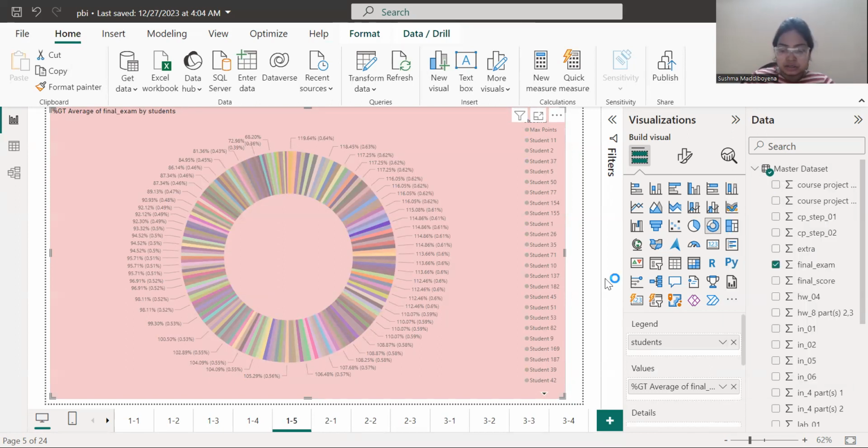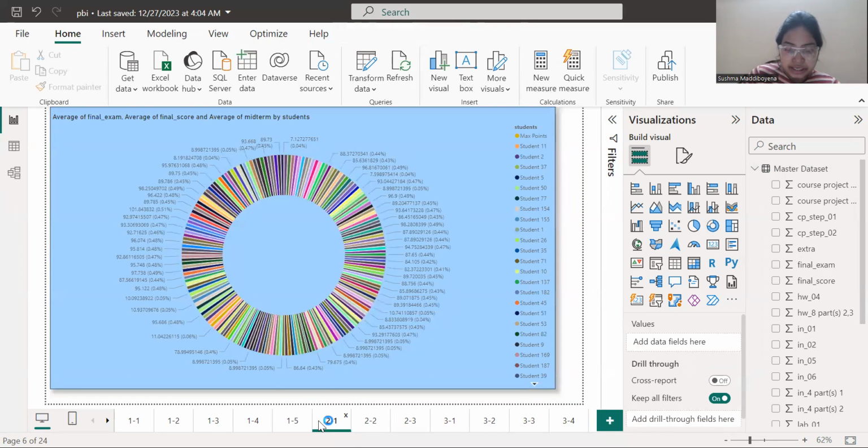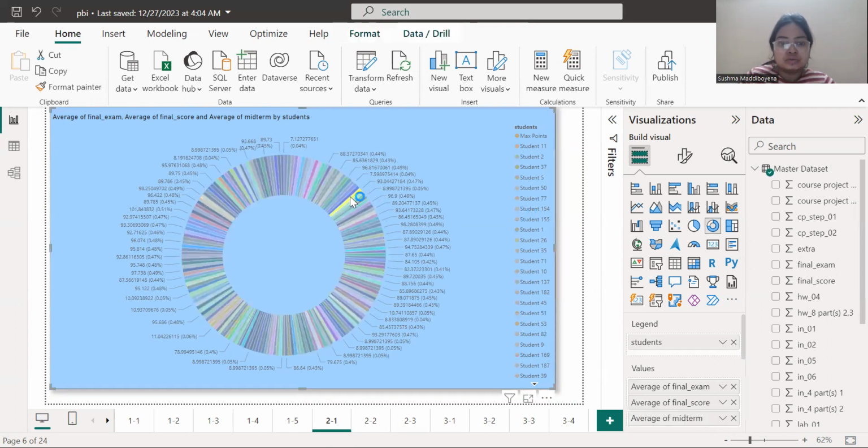So the task two would be to combine step one and create a single 3D chart where the third additional axis on this chart would be the name of the course semester. Here you can see the list of the students under task two. Here you can see the master data set which I used: final exam, final score, midterm, and students.